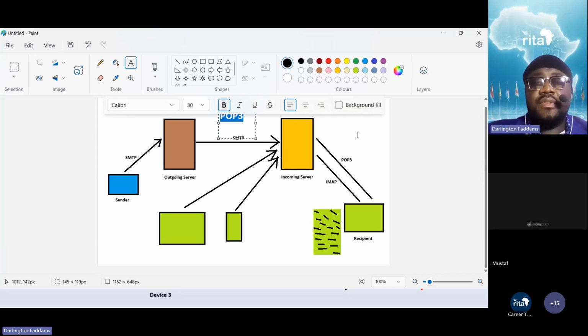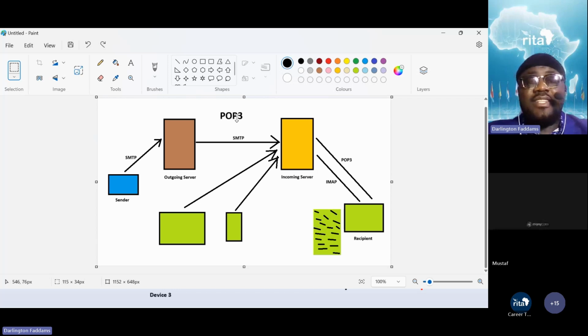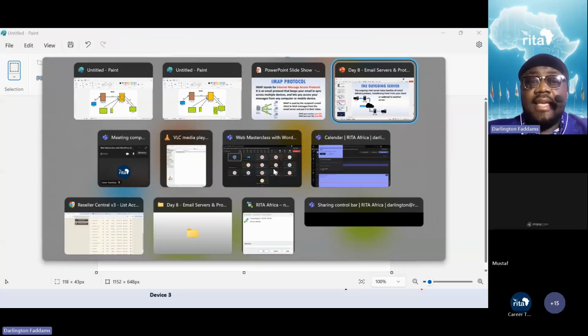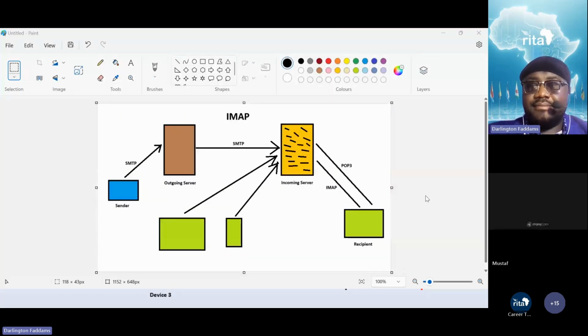And so at this point, we are going to take a short break, not a commercial break, but an ergonomic stretch break, and we will return in 10 minutes. After that, we will finalize the differences between POP3 and IMAP, and then we will move on to the last part of our lecture for today. I hope you are still learning, and I'll meet you after the break.